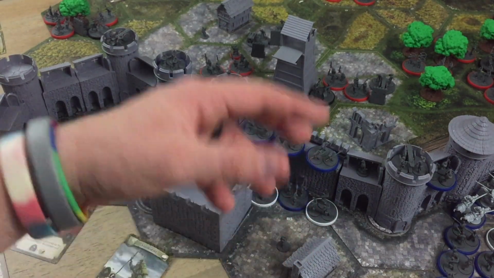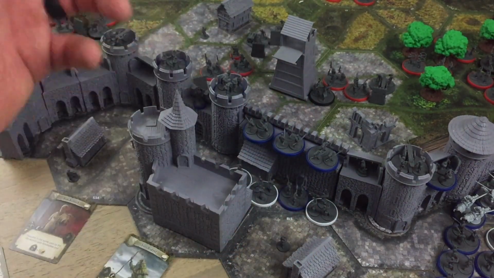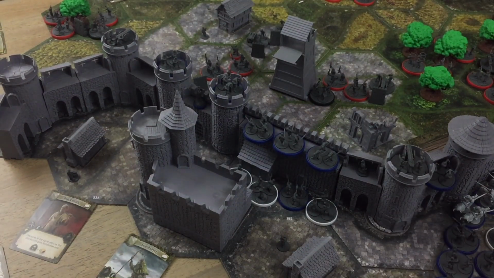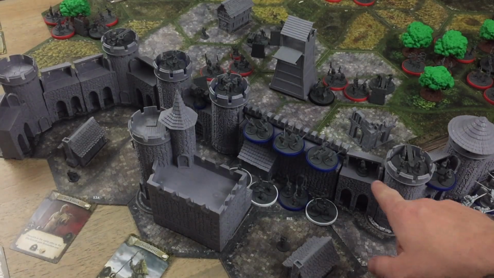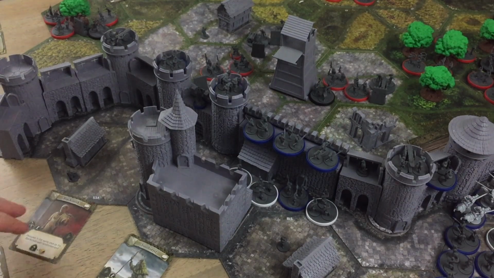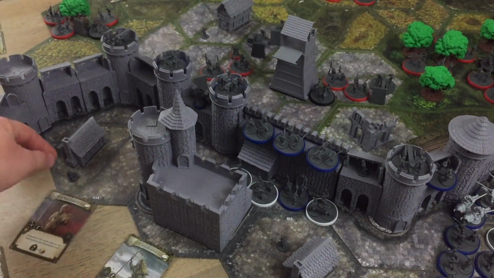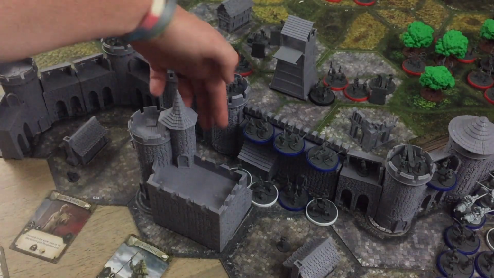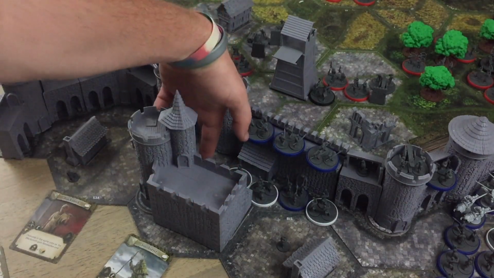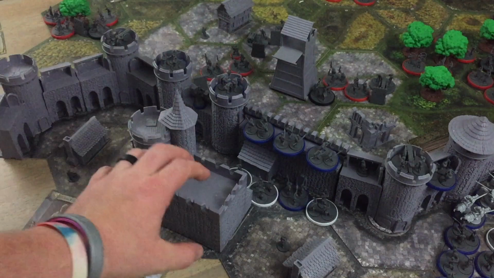I gave them a different color to distinguish them from our militant peasants, which you'll see out here as well. So then we've got another character right here. That one is going to be Jean Jourdain. And then you can also see we've got the blacksmith down here next to this building. Up here is the soothsayer standing here in front of this keep right here.